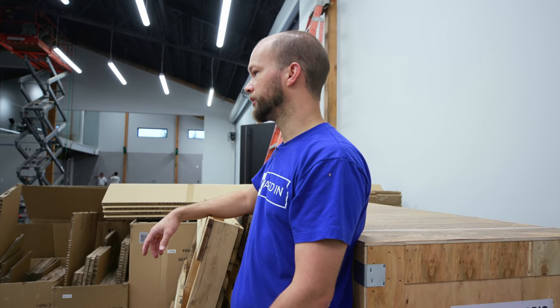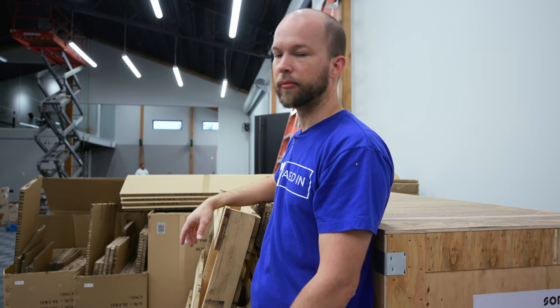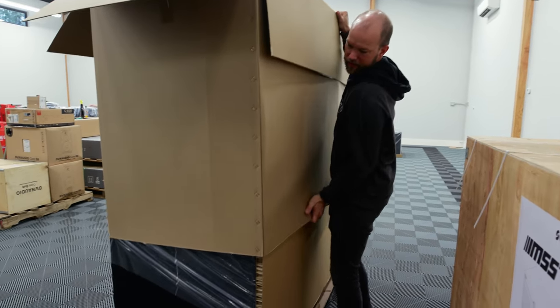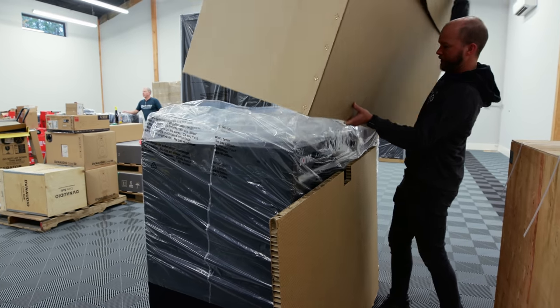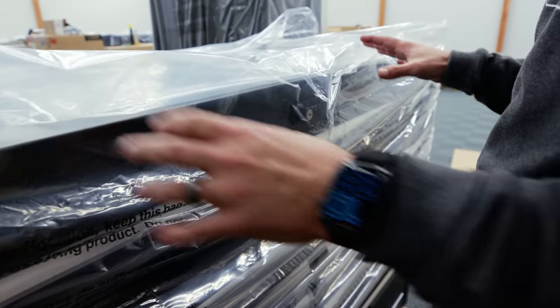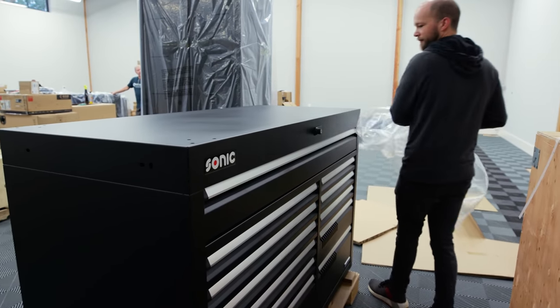The 720 tambour door wall cabinets are on back order. We'll have three right between those columns above the bucket filler, which will be cool for storing detailing supplies, towels, and chemicals in the wash bay. This is the 1540 millimeter 12-drawer from Sonic — it has normal-size drawers, 720 size as well as 890 — technically 820 on that side. It has a big giant drawer across the top that lets you fit a ton of stuff. This is the cabinet to get when speccing out your garage — make it the centerpiece.